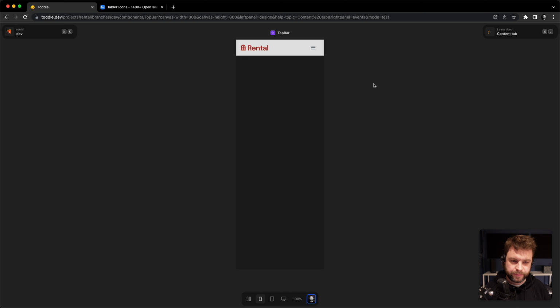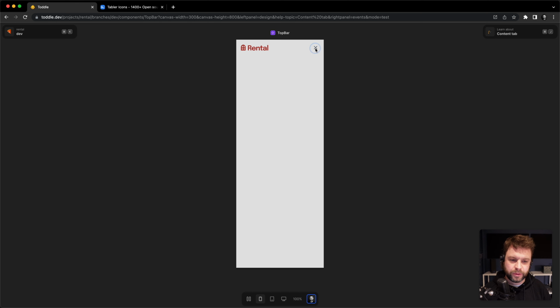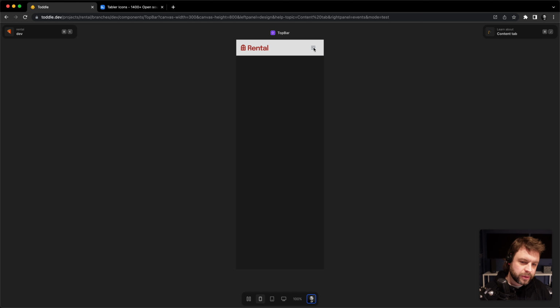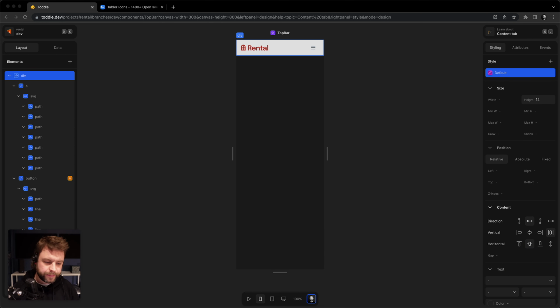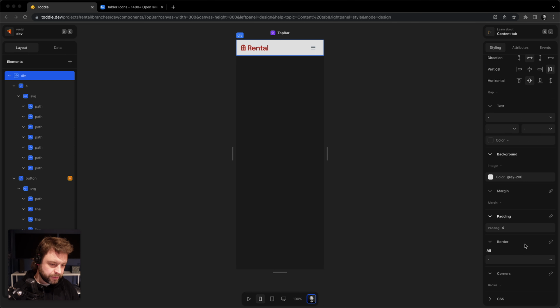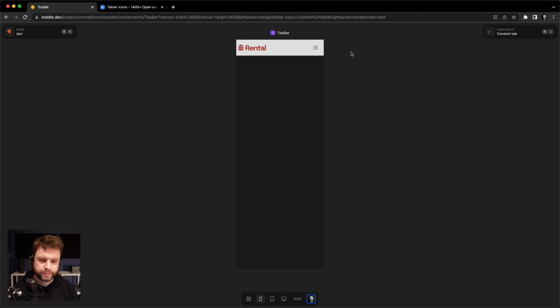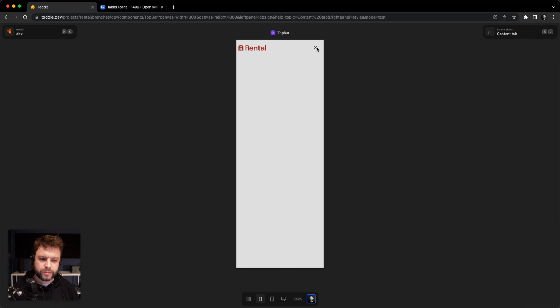So let's test this out. Open the mobile menu and close the mobile menu. Oh, they are not that nicely aligned, the closing icon and the burger menu. Let's just fix that by exiting the test view. And then maybe changing the padding for this particular container from 4 to 2. Now they should be better aligned. Let's test it. Yep, way better. Cool.